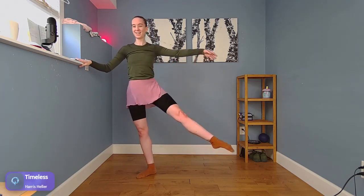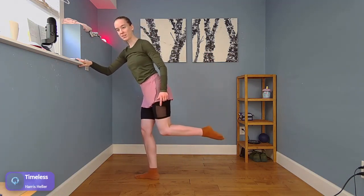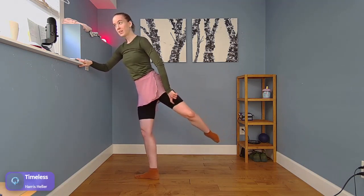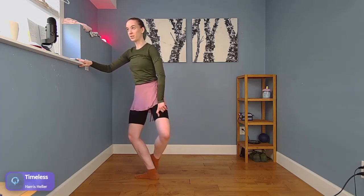Extend side. Same thing, side is easy enough. Extend back, you're leading with this so that you don't end up in this position here. Leading out there, and as you come back in, let the knee kind of hang back a little bit so the ankle, that inner ankle comes in first.